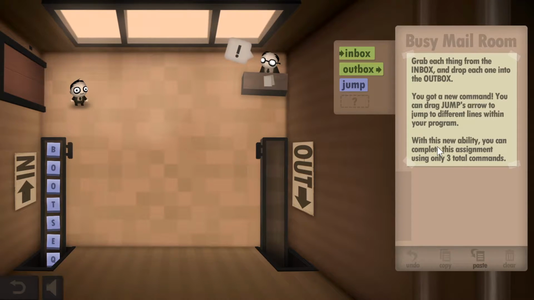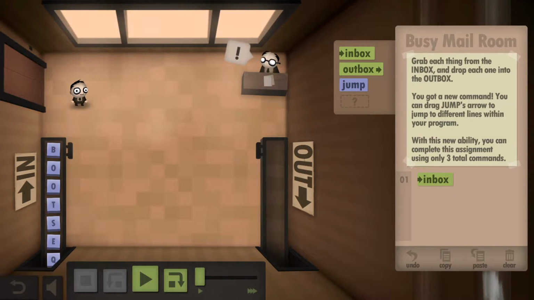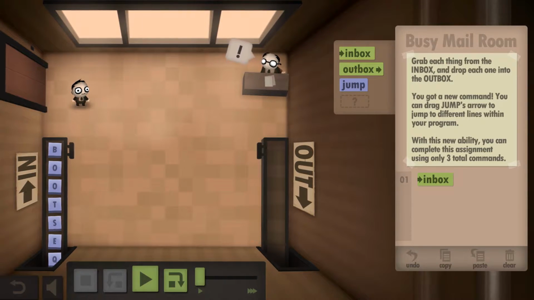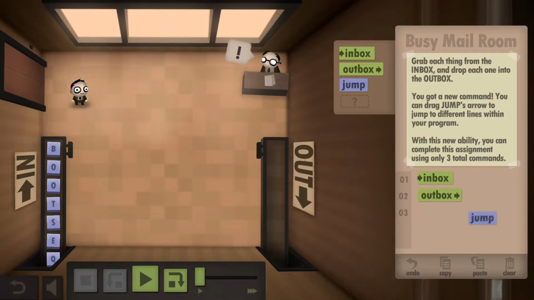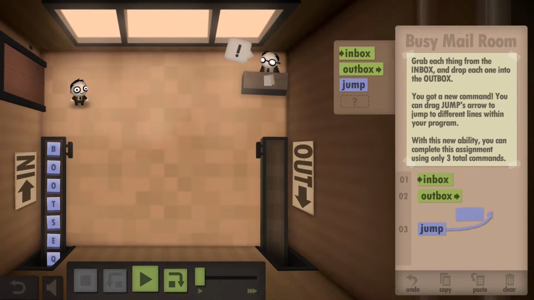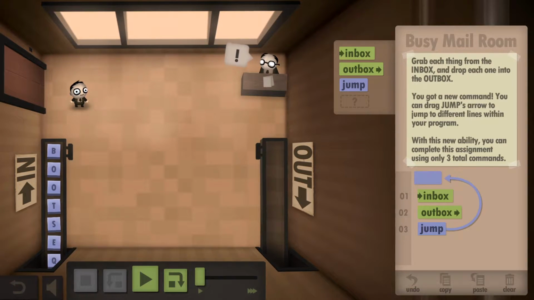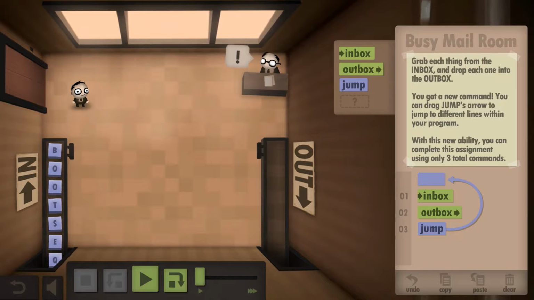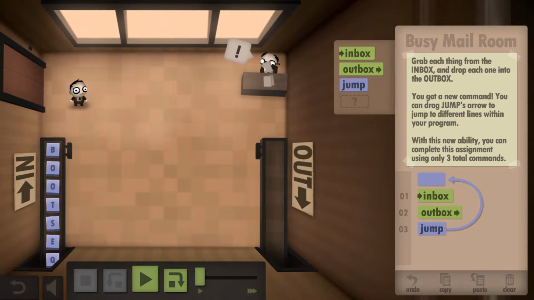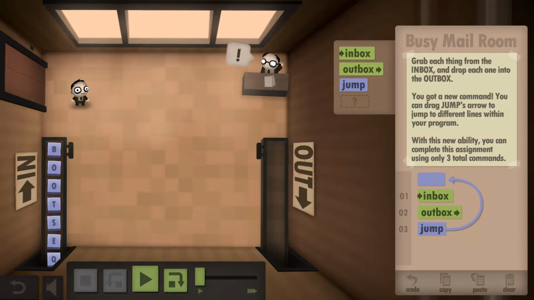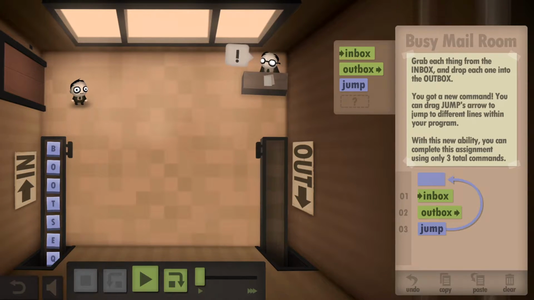There's a statement you can use in some programming languages called a go-to statement, which is similar. It'd be kind of like a loop in a way, but a little bit less elegant. So basically what this is going to let me do is tell it where to jump to in the program. So once I get to line 3 here, we're going to jump back to the start of the program and go through it again. So, kind of like a loop in a way, but it's not a formal loop structure.